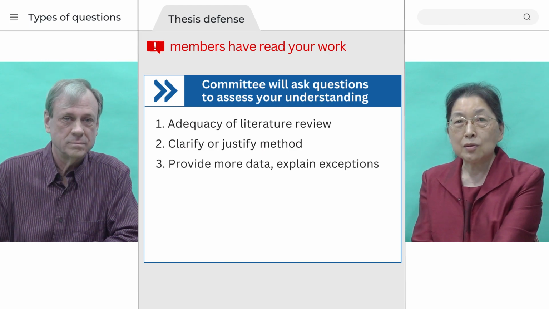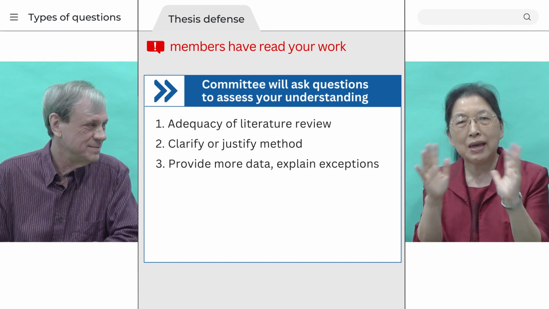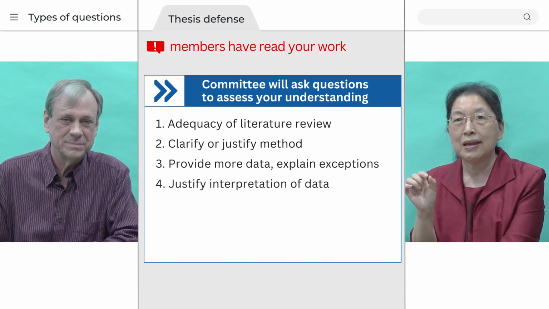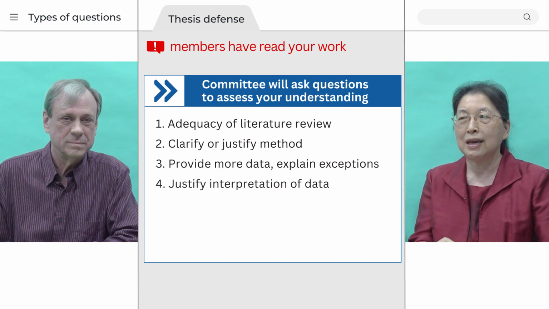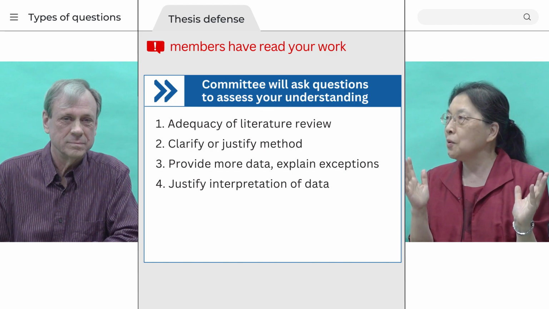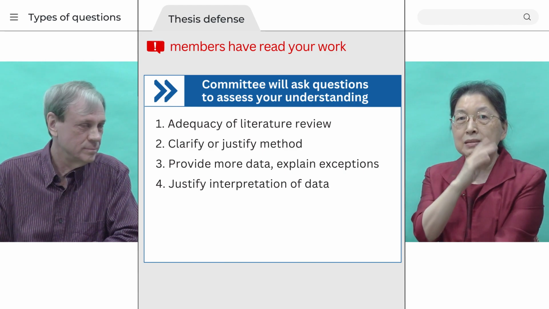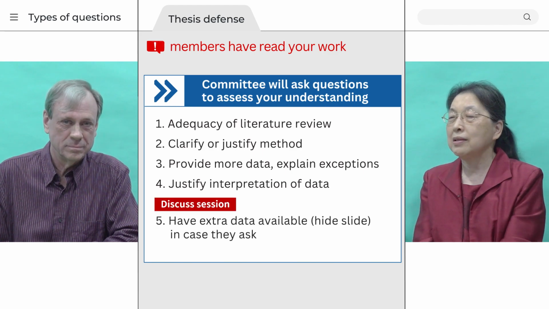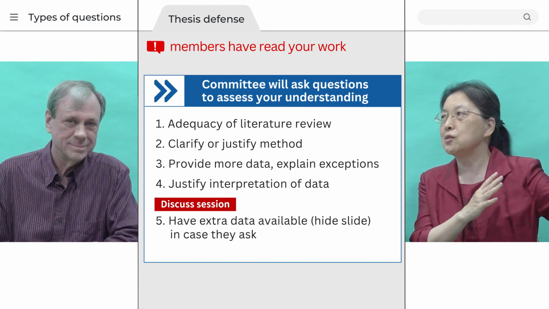And then they also want you to clarify your data. You may have beautiful tables or figures, but sometimes students' writings are not that clear. They want you to have an opportunity to clarify your interpretations of your data. And then the last point is how you do your discussion, whether you have a conversation with the previous literature.